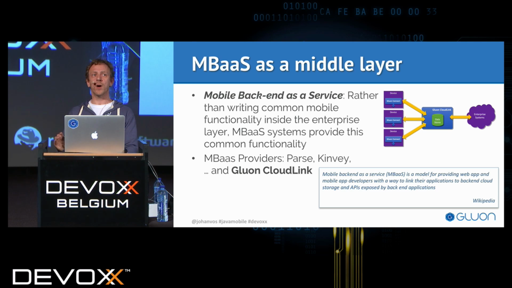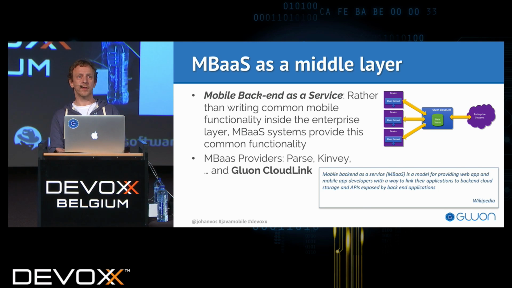So while the functionality on mobile and on the web is the same, I think it's not good to directly call the enterprise functionality for mobile devices. It's not only me who is saying this, but in the mobile industry, you have something like an MBaaS, which is a mobile backend as a service, which is the middle layer between the mobile devices and the enterprise functionality. And this MBaaS deals with the typical mobile issues.